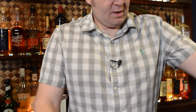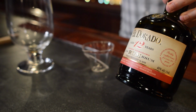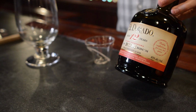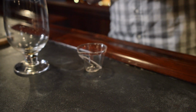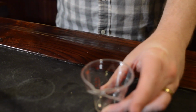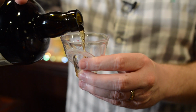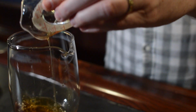All right, so this is a stirred drink. Manhattan's a stirred drink. So our base spirit is El Dorado 12-year rum. Now this is a rum from Guyana. So it has a little bit of a smoke flavor, a very slight hint of it, but it's just a nice rich rum. Some would say maybe on the sweet side a little bit. But that's what's called for in this cocktail, so we're going to follow it. We're going to do 1.5 ounces of this El Dorado 12-year rum, and we're going to add that to our mixing glass.